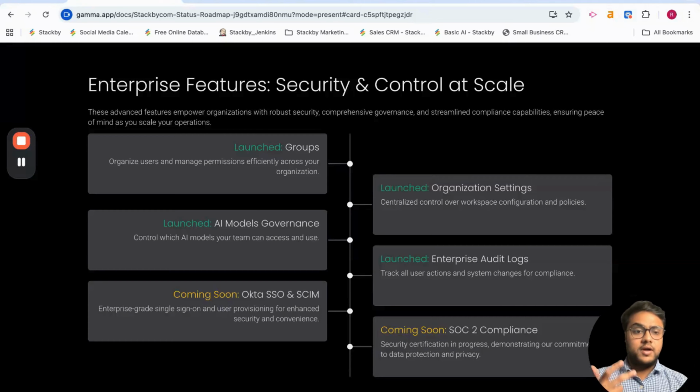We already support Azure and Google SSO, and we are already working with a vendor to do SOC 2 and ISO compliances. So your data remains extremely secure and in private controlled environments. Over the last 8 years, fortunately, we have not faced any sort of a security issue so far, but we are constantly maintaining our security posture and making sure that we engage with the bug bounty reporters, the security researchers that we have, and improve the security architecture of Stackby as well.